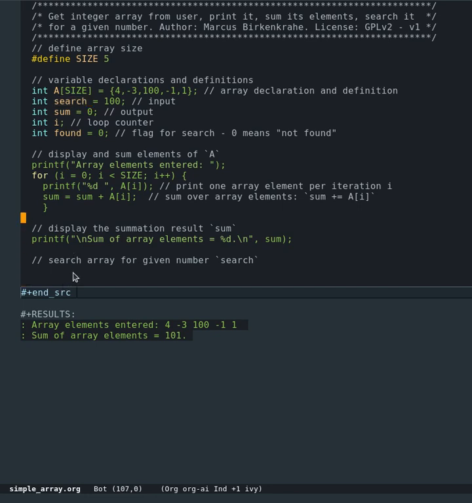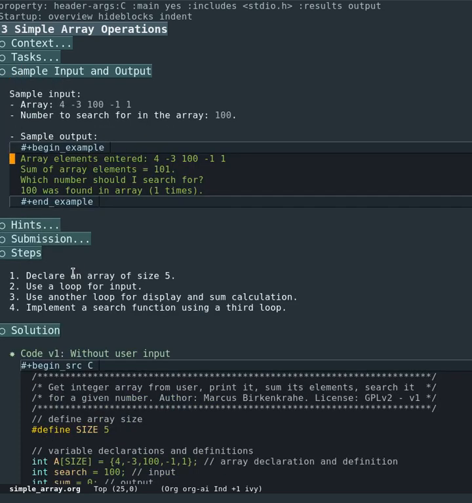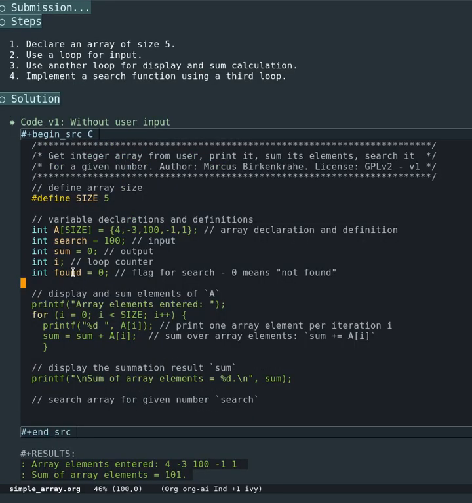And since the output we want, I'm just going to go back here, includes, as you can see, both the information that 100 was found, but also how many times it was found. So that means we need to store this number here. That's the number that I called a flag here, right? So flag means it's been found, and we can add that number up. So if we found it 15 times, found should have the value 15.